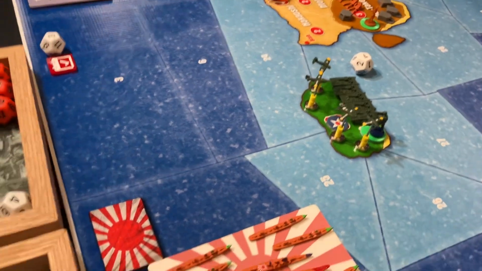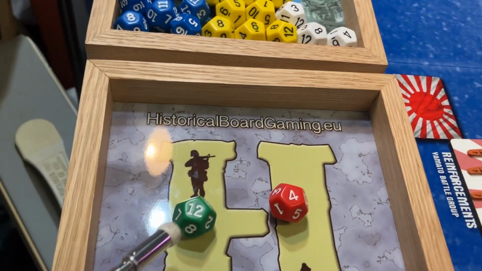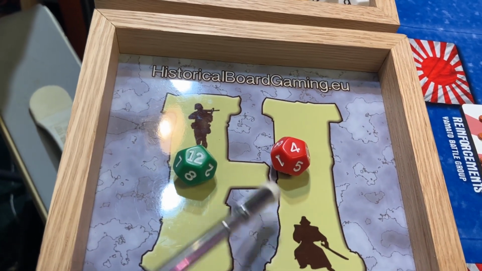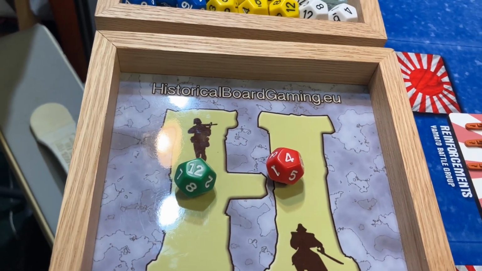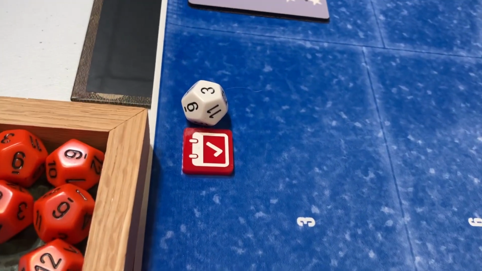And again, even though it's the start of the turn, we like to know what's going on. So we rolled for initiative. The Japanese samurai only rolled a 4, and the US Marine rolled a 12. So it's 12-2. And the US retains initiative as we go into turn 3 next.